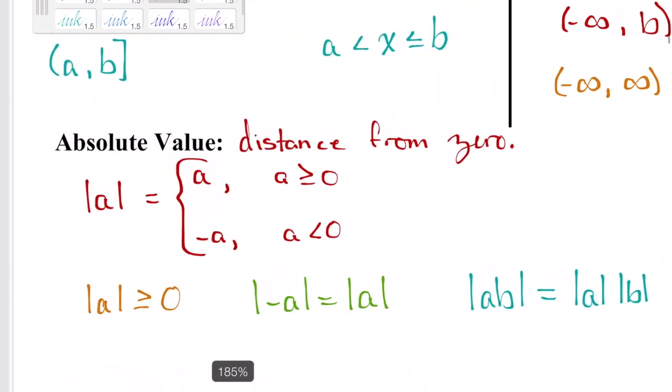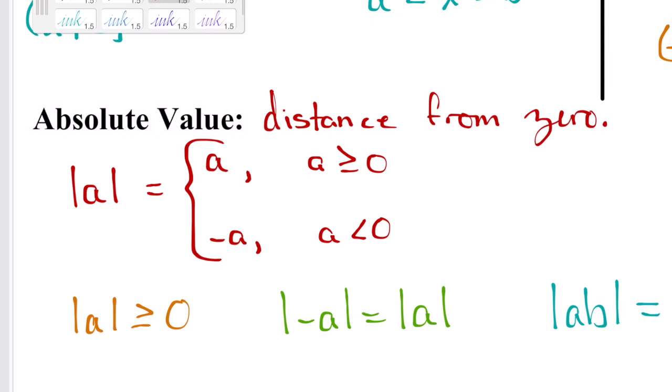Absolute values are the distance from 0. So how far did I walk from 0 to get to this spot? So if it's negative, yes, you're walking backwards, but you're still walking a positive distance. Distance isn't negative. You don't drive backwards and suddenly your mileage starts going backwards. It starts decreasing. No, people would be doing that all the time to make their cars more valuable. That's not how it works.